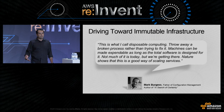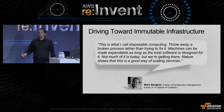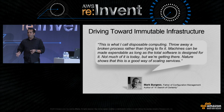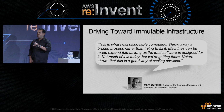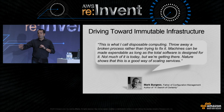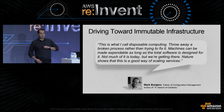And if you take this to its logical conclusion, what we end up with is a pattern for managing our infrastructure known as immutable infrastructure. And what we do in immutable infrastructure is basically divide our application infrastructure into two components, things that are data and things that are everything else. And for those things that are everything else, we never make updates in place, right? We create a new versioned definition that says what is the state of the thing that we want, and then we launch it in parallel, right? Once that thing is in place, great, go ahead and destroy the old infrastructure. This is often referred to as blue-green deployments, different ways of managing.